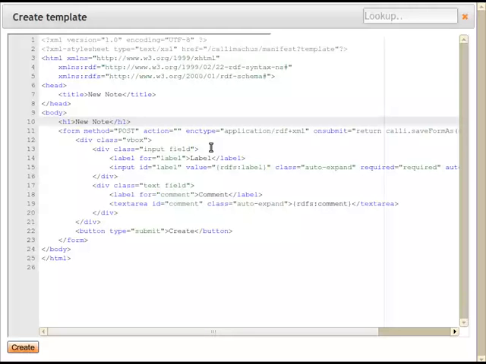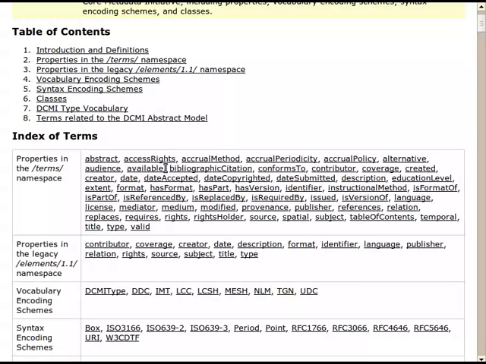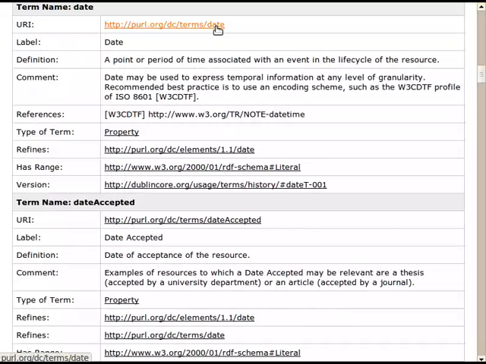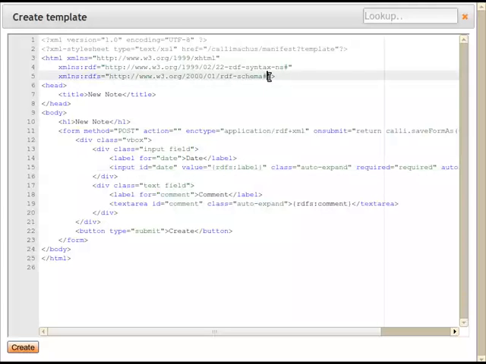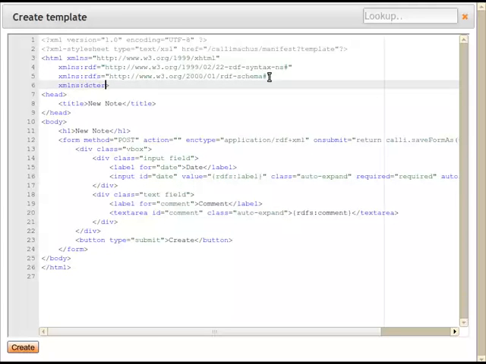In this note-taking application, we will only provide the user with a date and comment field. The provided label field can easily be substituted for a date field with some minor adjustments. To store a date, you can use the Dublin Core Metadata Initiative term date. Copy the URI identifier and paste the namespace in the top of the Create template as shown. Now construct the query using the prefix dcterms and local part date.